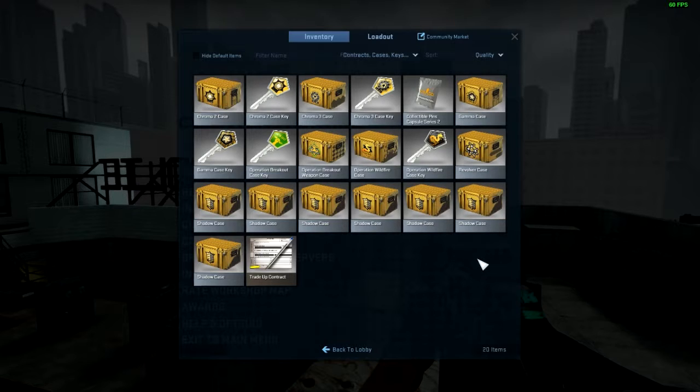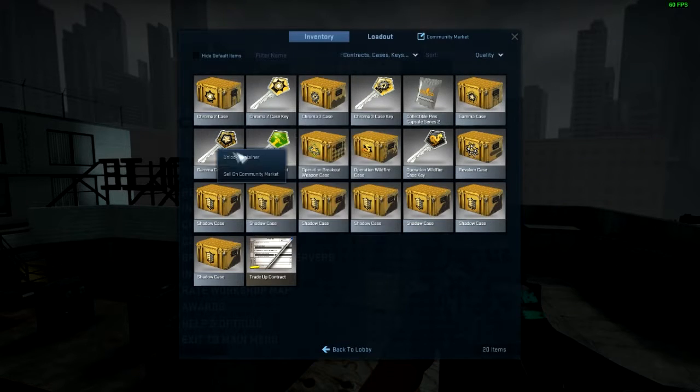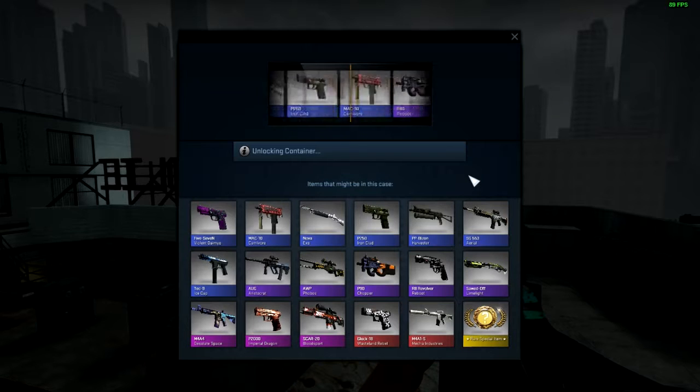Now we have Chroma 2, Chroma 3, Gamma, Breakout, and Wildfire. Gamma, choose one. Okay, so Gamma. Ready to get that P90 Bison Harvester. Woo! I'm ready for that. No, I got a Nova XO. I genuinely like this skin, so I might actually use it.